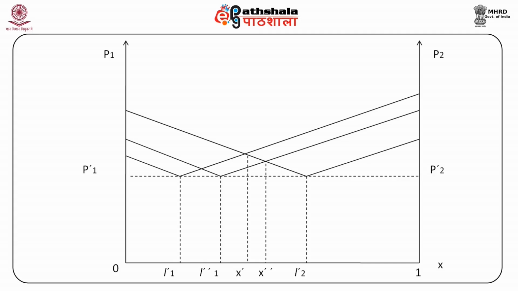The prices set by the firms are a function of the location selected by the firm as a result of the direct effect. This is considered the strategic effect of product positioning. Thus, the price set by firm 1 is a function of the location selected by firm 2. In the first stage, if the locations of the firms are the same, that is L1 is equal to L2, consumers perceive the products to be identical. However, consumers have to pay the transportation cost. Prices are the same as the marginal cost in equilibrium.